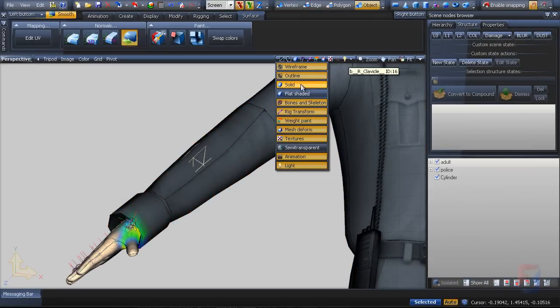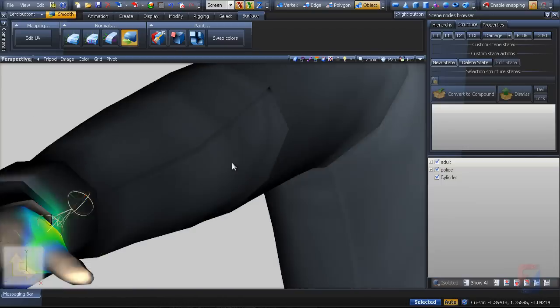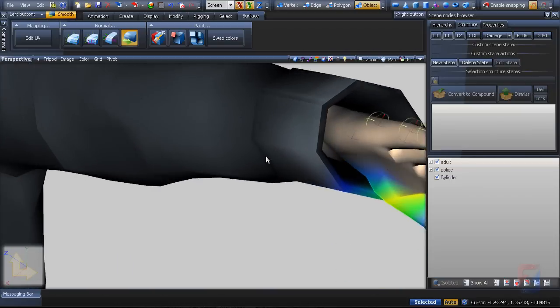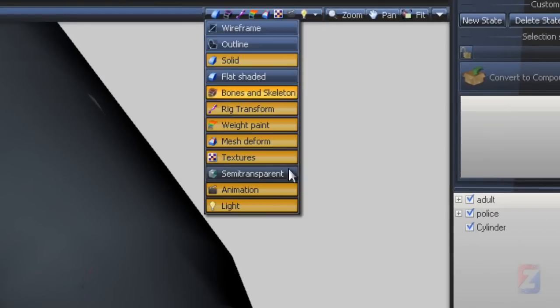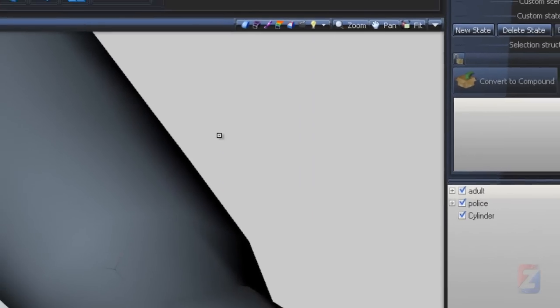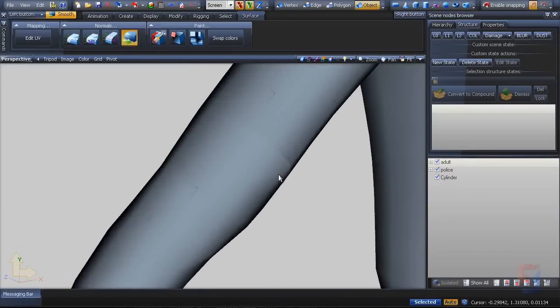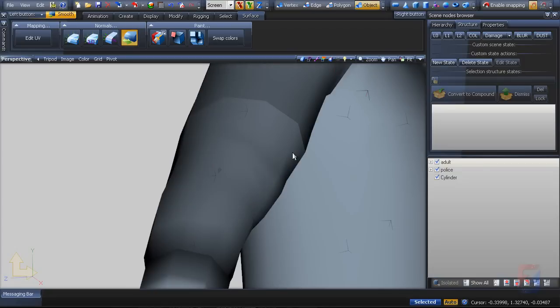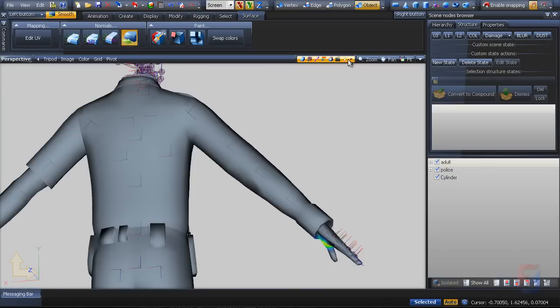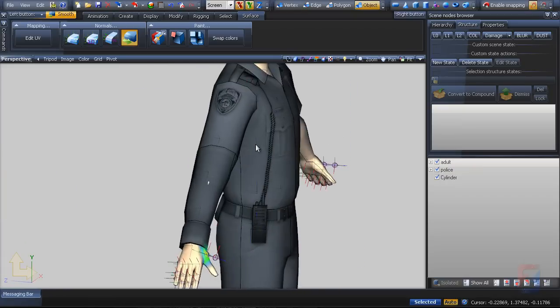I toggle off the wireframe and outline. The solid shading is smooth and fine now. Disable textures too. Good. Smooth and accurate. The only sharp shading appears at a joint line. It will be refined later, when the sleeve is attached completely. Toggle on the textures and outline. The next step is to refine blending of the model.